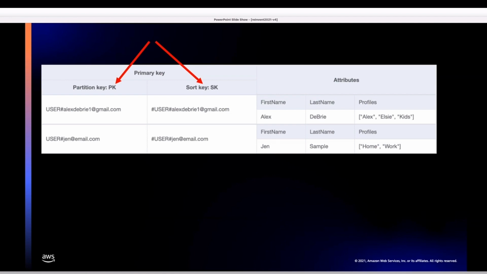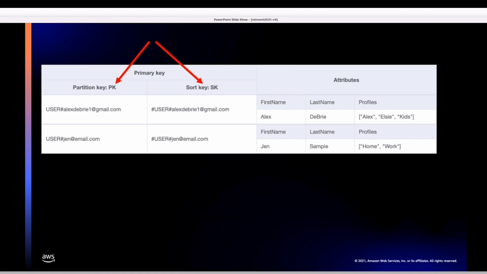Sort key, SK. The reason I'm doing that is because I'm going to have different types of items in this table that might not have the same attributes, right? I can't use order ID as one of the primary key values because a customer doesn't have an order ID. Likewise, an order might not have a last name or whatever I want to use for a customer, right? So I have to use generic names for the primary key.